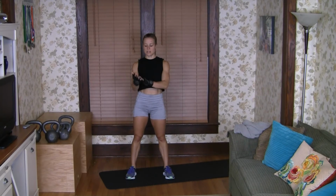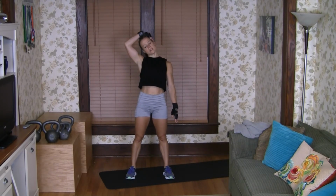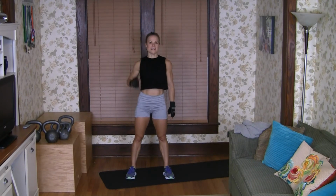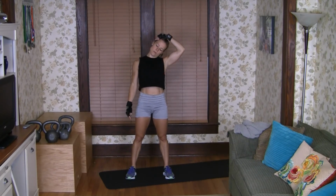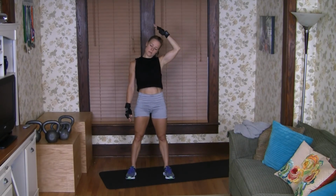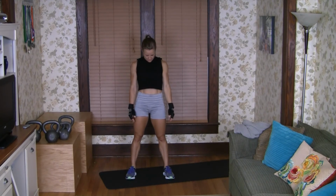Hang loose. Now I want you to take your right hand, place it on the left side of your head, and gently guide the ear toward the shoulder. Right. Switch sides, left hand to the right side. Chin to chest slowly and then lift it. Chin to chest, lift the chin. One more. Chin to chest, lift the chin.